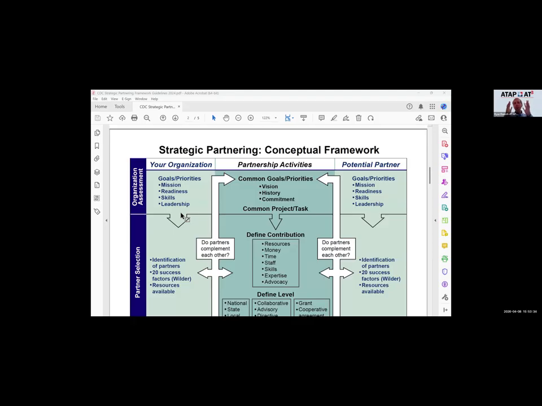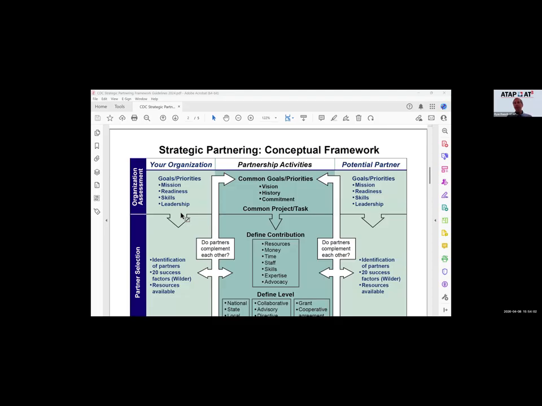And then in the middle part is where you are coming together, having those discussions, forming vision, potentially addressing a need, a problem, or an issue, figuring out what those pieces are going to be, and then creating those activities and/or projects and/or products.